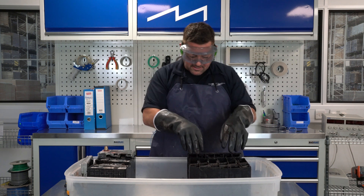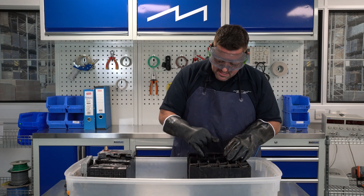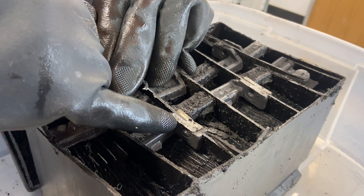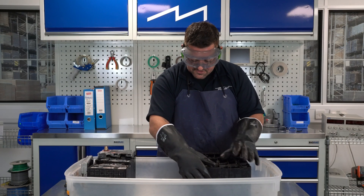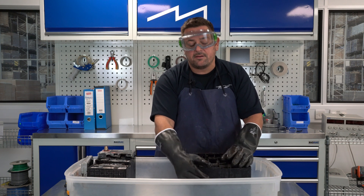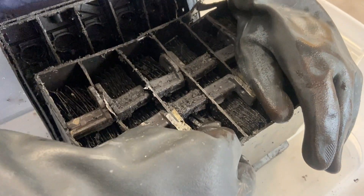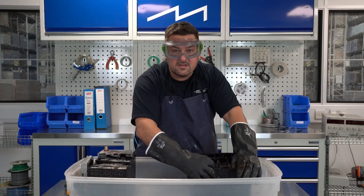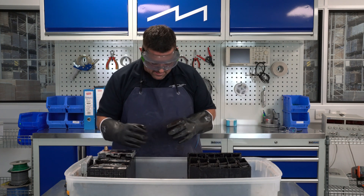The other thing you'll notice in the top of the battery straight away are the bus bars. You can see the bus bars connect each one of the cells together and they're actually shot through the cell wall. That means every time that battery case moves, all of the bus bars move and all of the cells move as well — again, this helps create shedding of active material. You can see that the bus bar is actually moving both cells and transmitting the force across all of the cell plates.